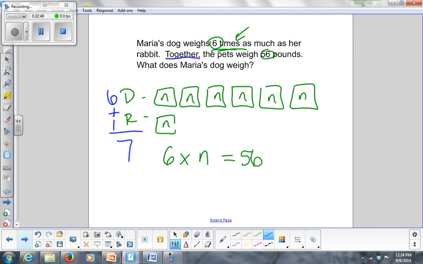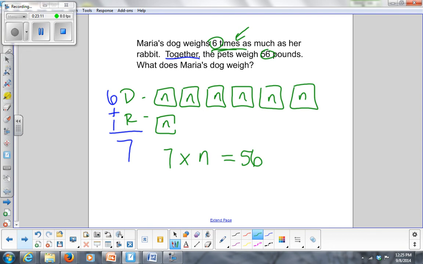7. Okay, and what is my reward for finding an error? $5. Charlie, will you please give Malia $5? Thank you. Malia, all you needed to say was together. Okay, 7 times n equals 56.